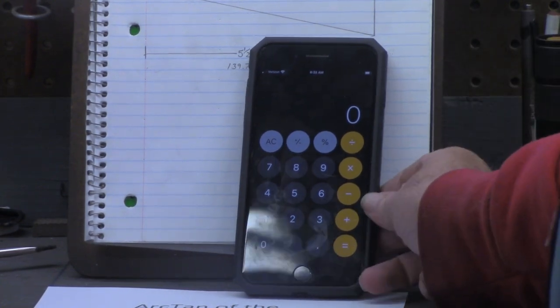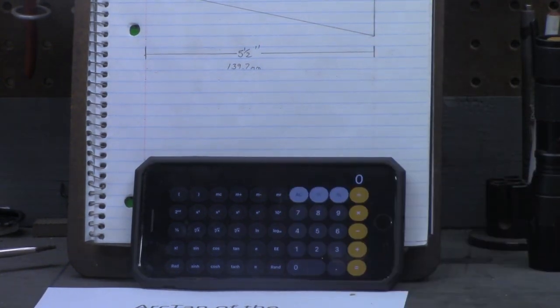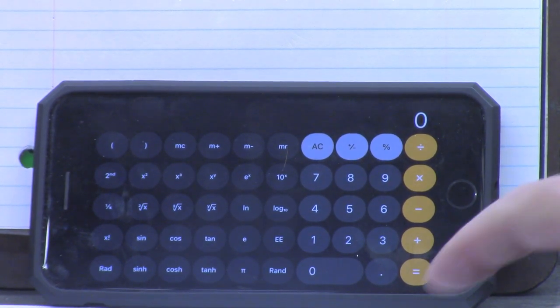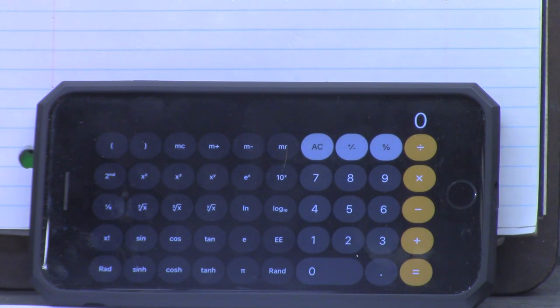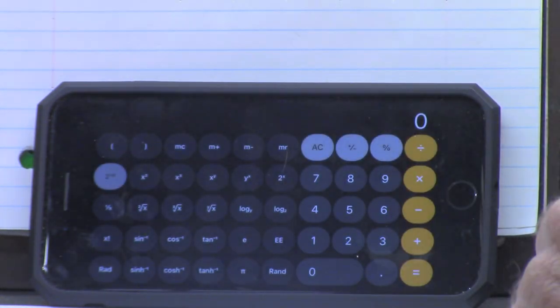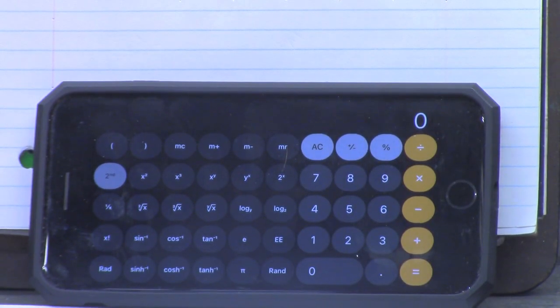But if you turn your device sideways, you get a scientific calculator. Now, when we look at this scientific calculator, we can see sine, cosine, tangent, various other scientific functions, exponentials, and so forth. But we don't see arctangent anywhere, and arctangent is what we want. If you look right over here, there's a button that says second. So we'll press that. Now we see tan minus 1, which is the same thing as arctangent.